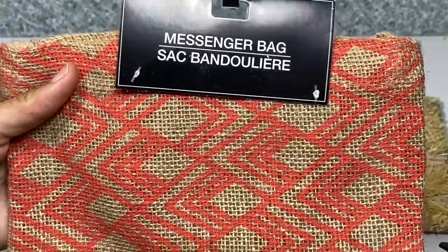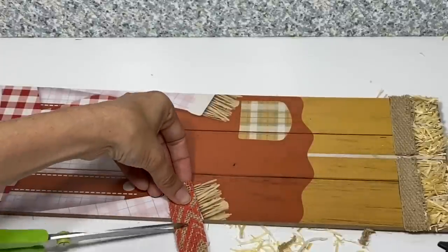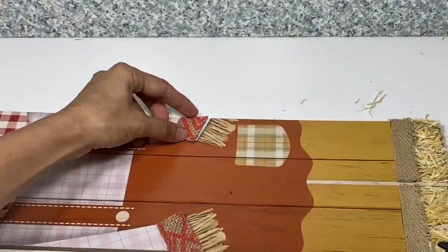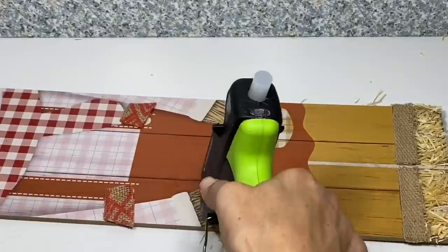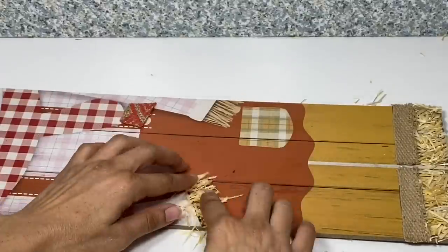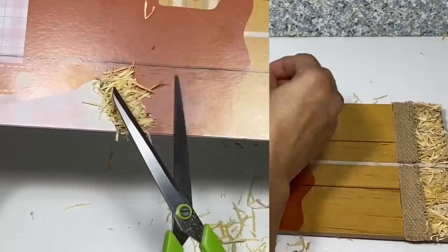Now taking this messenger bag with the pink print on the front, I'm going to cut a one inch strip and then cut at an angle for the sleeves for this one and apply some Excelsior for the hands. Once I have that glued down, I will glue the piece of material down to complete the cuffs for the sleeves.